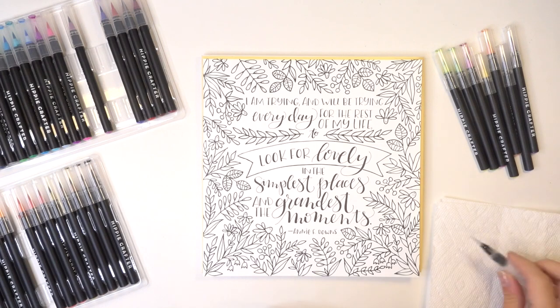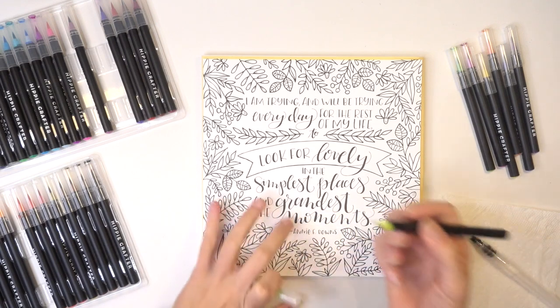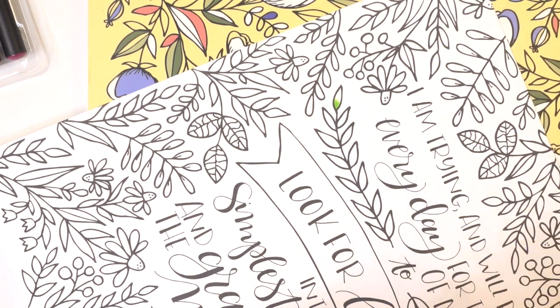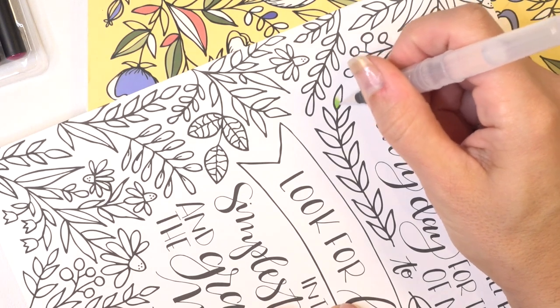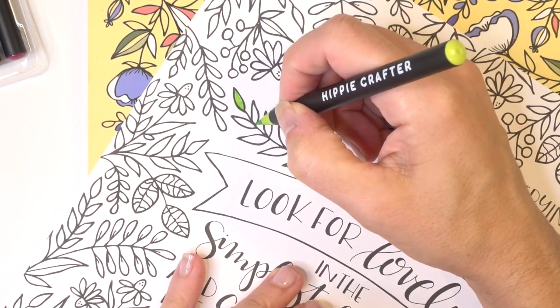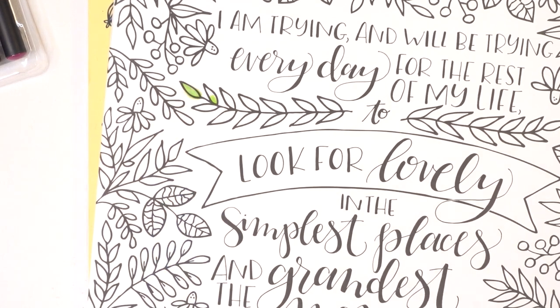The first thing I want to start with is maybe some greens to do a couple of these leaves. I'm going to start right here in the middle, lay some down on the first half, then activate the water brush and see what a little dragging gets us. I may want to let that dry first — let's experiment. She's bleeding! That's okay, let's just let it dry for a minute and we'll see what we get.